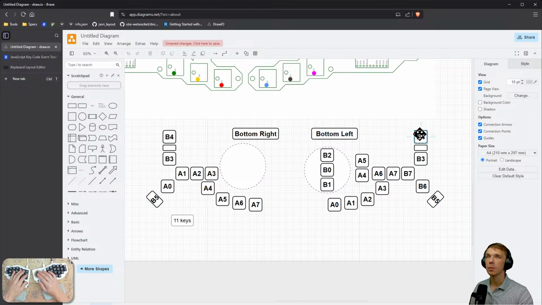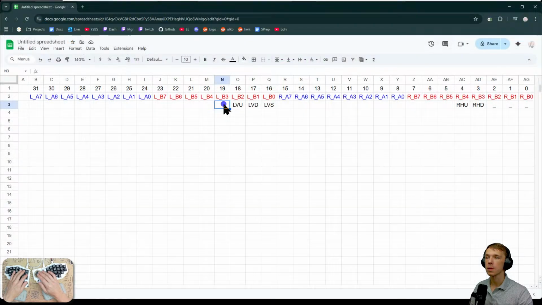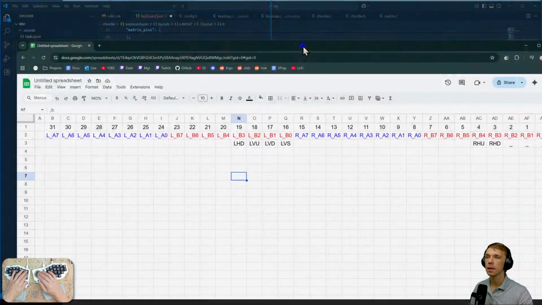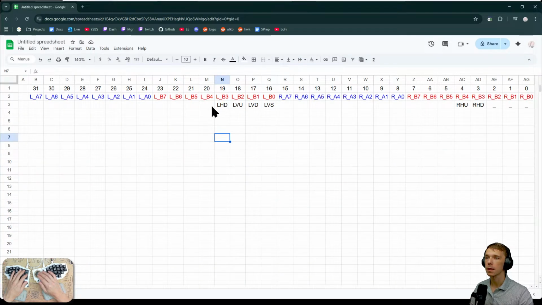Okay, so B3 and B4. So we go back here. So that will be left horizontal down. B3. Have I? Yes, I think that's the correct name.